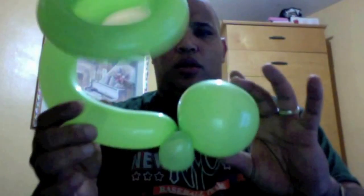Like I said, we rolled it, so you're going to squeeze and get a bubble like that, okay? And we're going to pinch twist that. So that's like maybe a 2-inch bubble. You're going to pinch twist that. So you have this, okay? Then you're going to get the 5-inch round yellow.